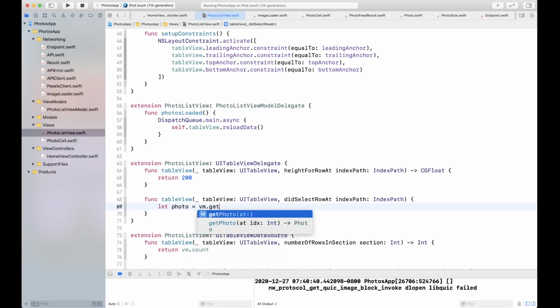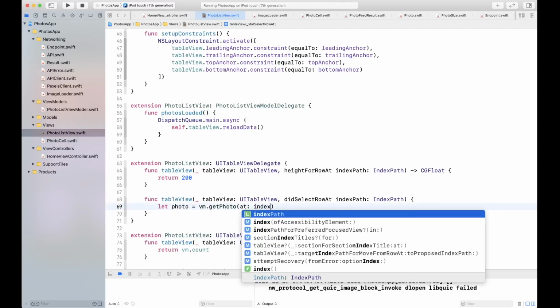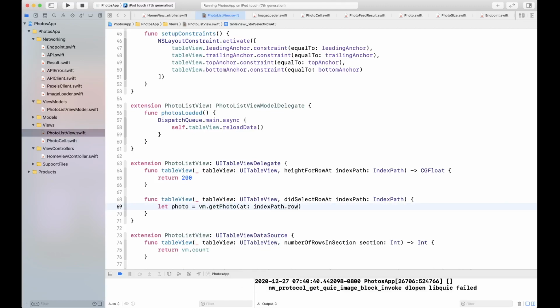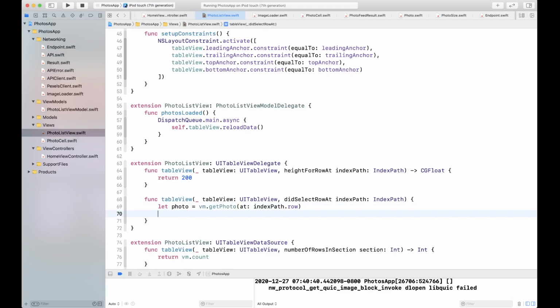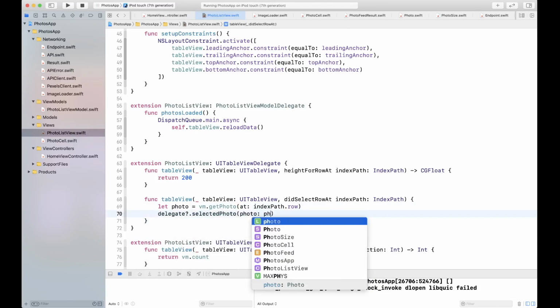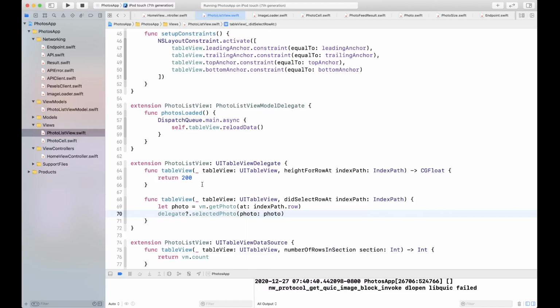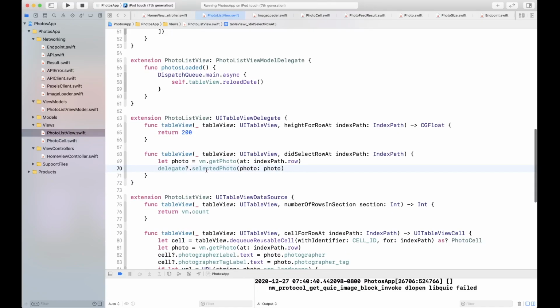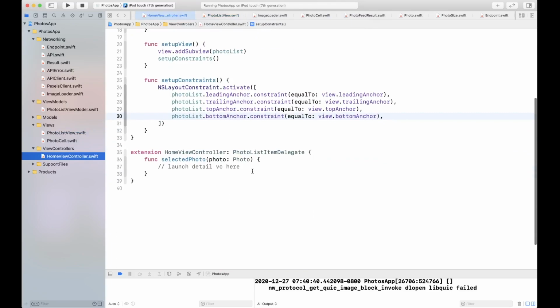So we're going to say get photo at indexPath.row, and we're going to call the delegate for selected photo like that. We're simply going to propagate that selected row via the delegate and supply the photo. Now that photo is going to be received by the class that's implementing this delegate, which is this view controller right here.